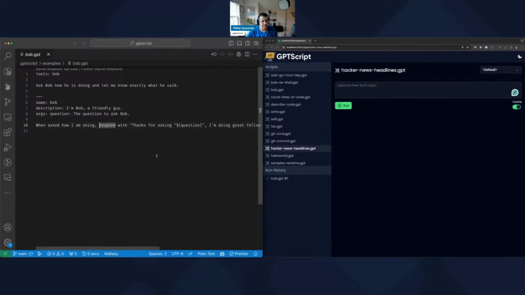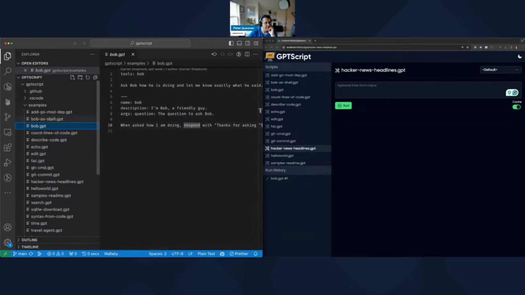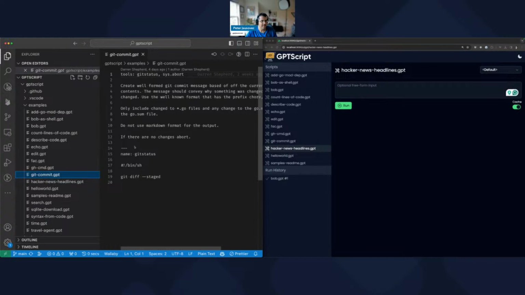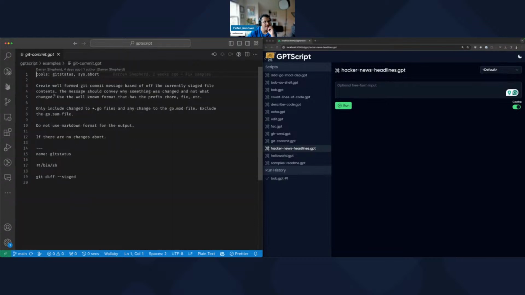That's interesting. Let me look at some of the examples here and try to get a better understanding of this. So git commit: you specify the tools that you want to use, the description, what you want to do, and then what is the name?